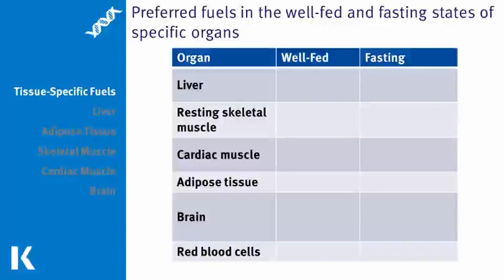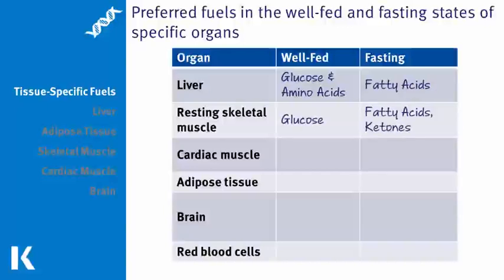This table lists the major sites of metabolic activity in the body: the liver, skeletal and cardiac muscles, adipocytes, and brain tissue. We add red blood cells here because, unlike other blood cells in the body, they participate in the Cori cycle, the cycling of lactate between red blood cells and the liver. In the liver, glucose and amino acids are the primary source of energy during the well-fed state, but when food supplies are low, the liver uses excess fatty acids for energy.